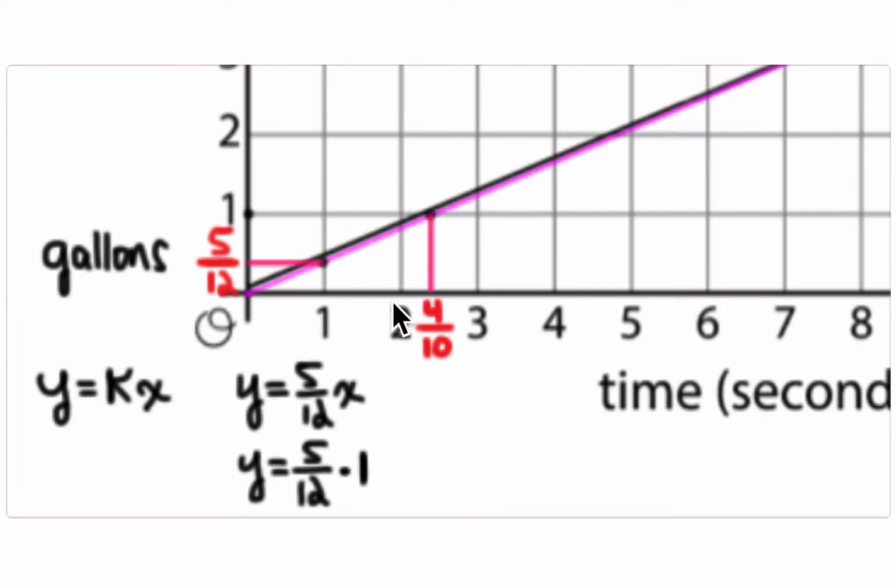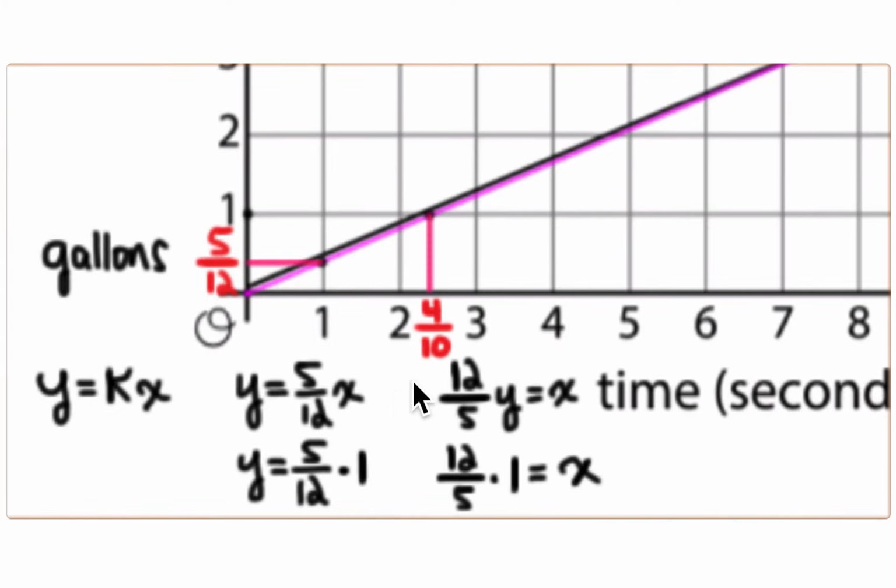All right, so if you look at the equation for a proportional relationship, it's y equals kx, and we now know that the constant of proportionality is 5/12. So this line tells us that for any amount of x that we have, the amount of water in the bucket is going to be 5/12 the amount of time that it takes. So in 1 second, the amount of water in the bucket is 5/12 of that 1 second. So that means that the amount of water in the bucket is 5/12 of a gallon. So in 1 second, you have 5/12 of a gallon.